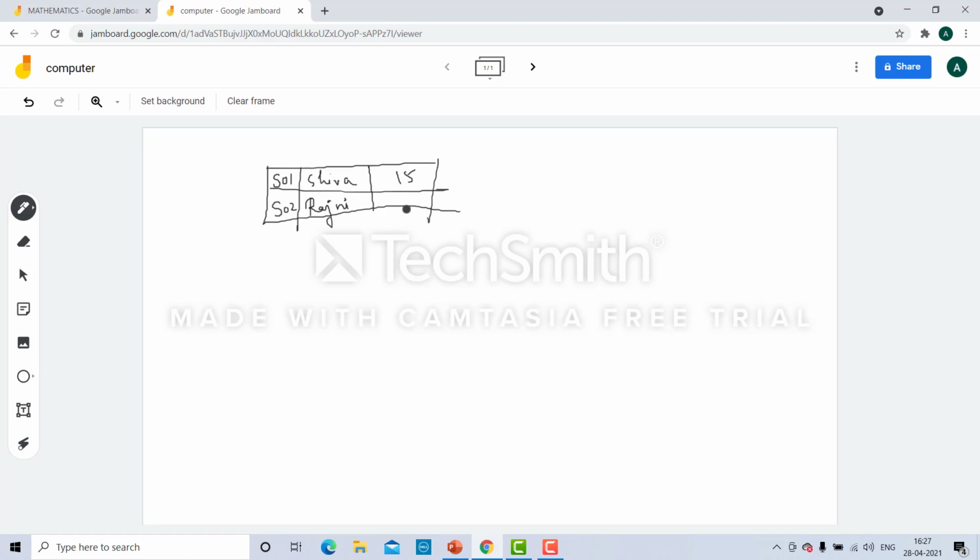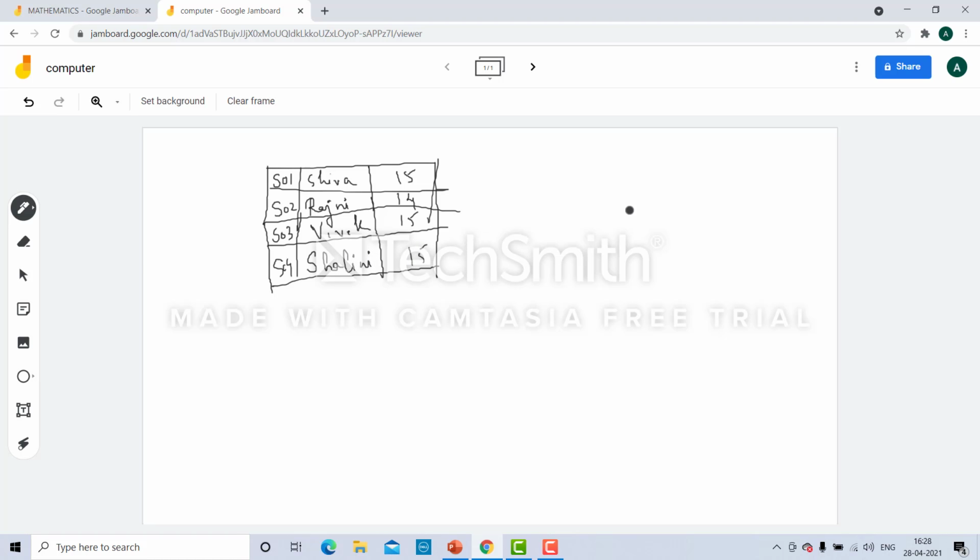She is 15 years, she is 14 years. Then we may have a few more, suppose S03, S04. Then we have Vivek, and let us suppose Vivek is also 15 years. Then we have Shalini. Let Shalini also be 15 years.